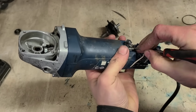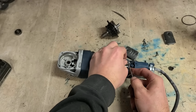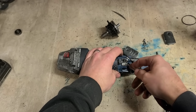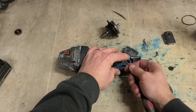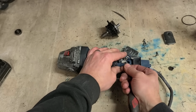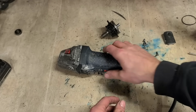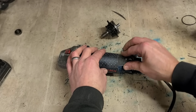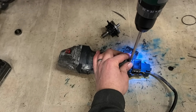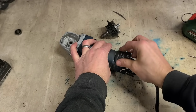Could change these brushes, but they're still only halfway worn, so may as well let them run on down until they're actually gone. And the lead is still okay in this as well, so that doesn't need to be changed.